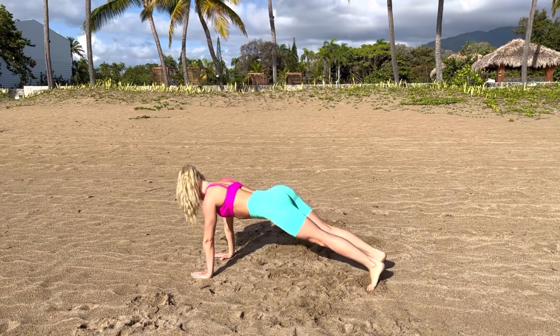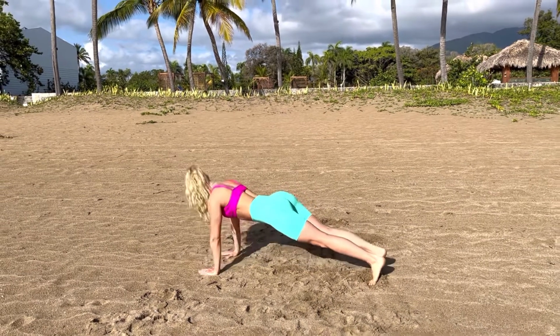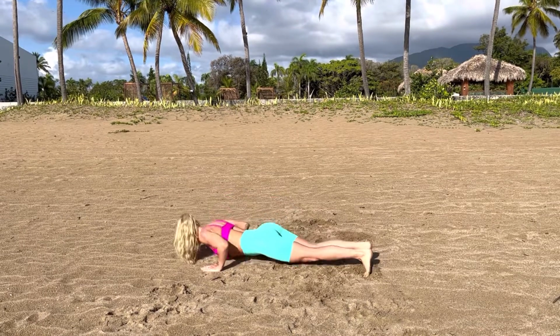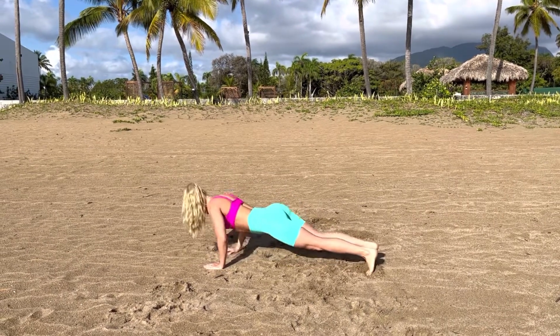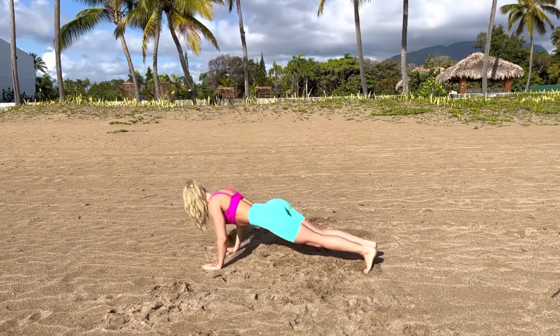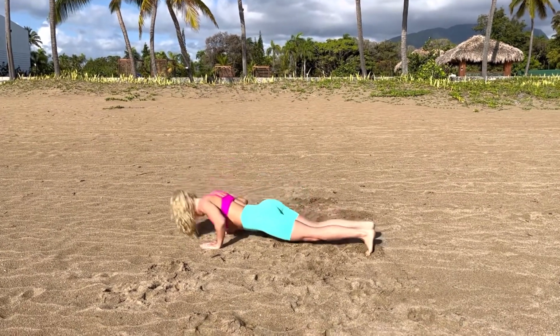All right, first we're going to start with a push-up. So if you need to go down to the knees, that is totally okay. Just make sure you're keeping your chest open, a nice long neck, and we want to try to control this movement. So we're doing 10 of these, and then when we're done 10, we're going to do some plank kicks.